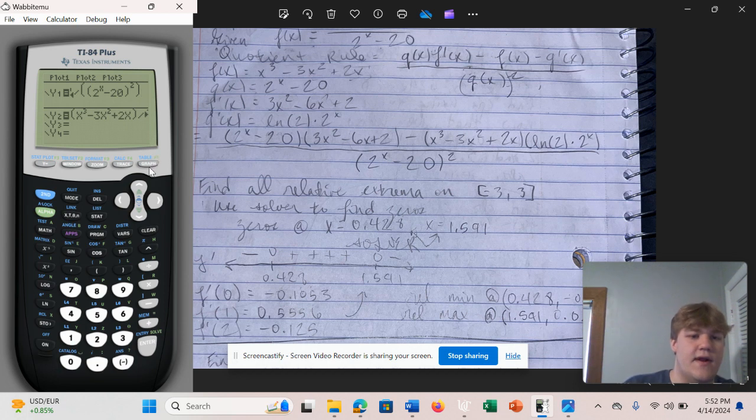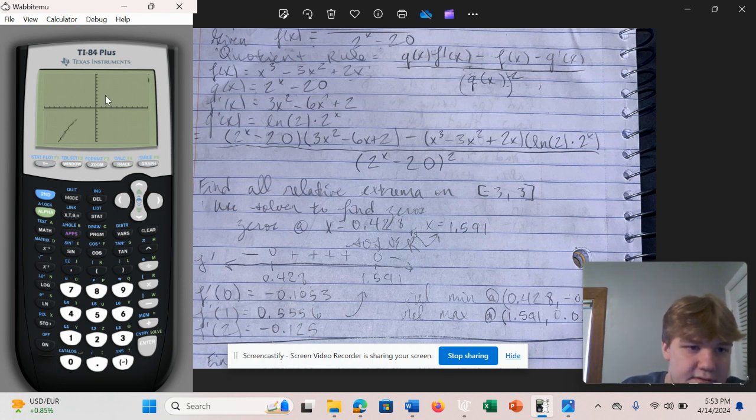And when I hit graph, it's going to show y2 and y1. But this first graph here, this is y1, which is that derivative graph. y2 is going to show up. I had to put y2 in there for tables later in the problem. But this first curve is the f prime graph. And it's going to pull up y2 here in a second, but we don't need that for right now.